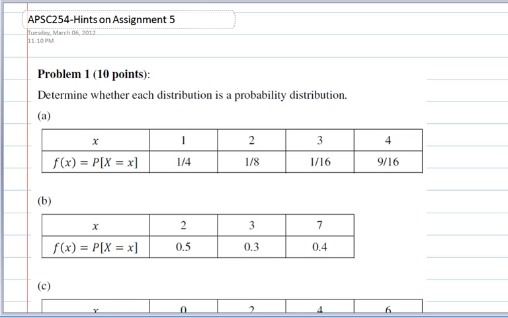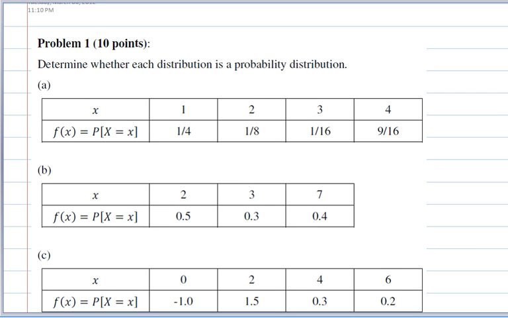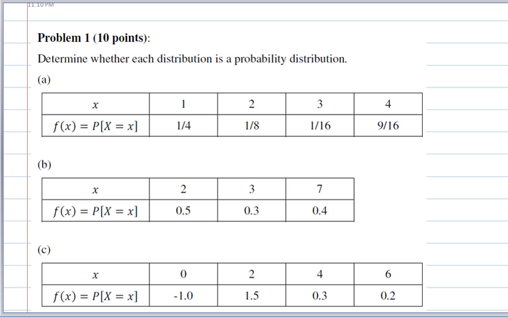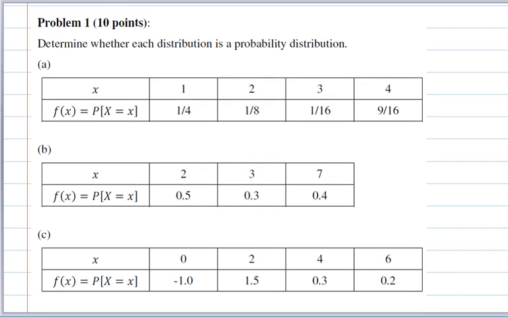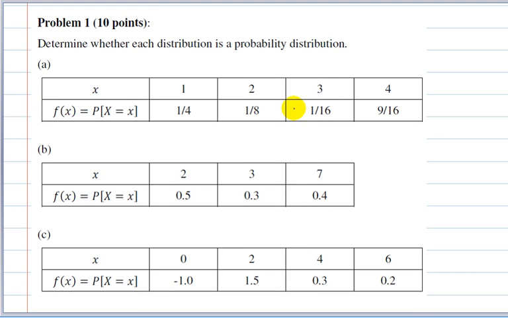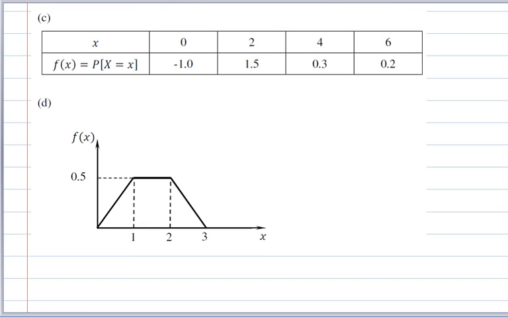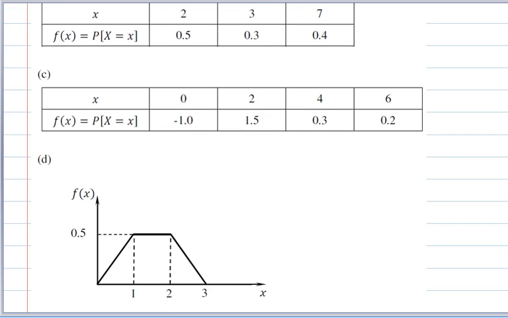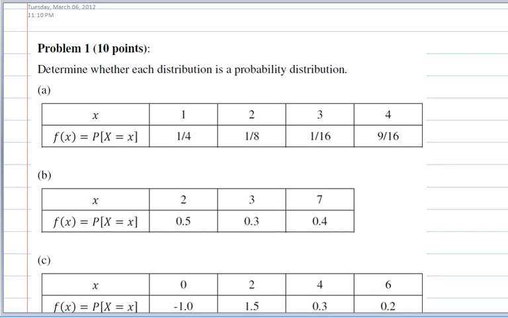assignments here. First assignment. Yeah, so the first assignment here is actually fairly easy. So that's how you determine whether each distribution is a probability distribution, right? What constitutes a probability distribution? Now, if you look at this one here, A, B, C, D, the first 3 apparently they are discrete probability distribution, and then the fourth one is a continuous one, right? It's a continuous random variable.